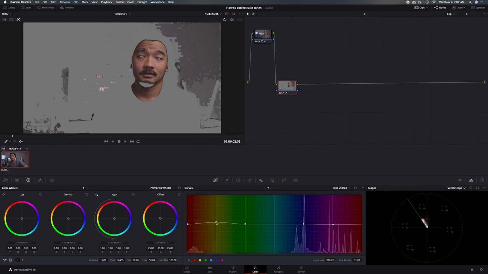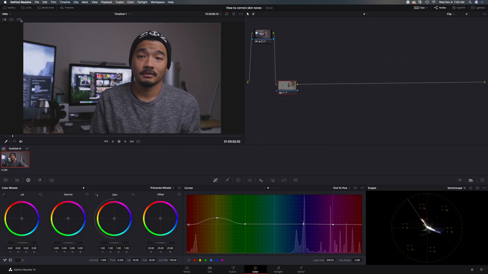So I'm going to pull up the yellow a little bit, and you can see that it's thinning out that line. And I'm going to pull this down just a little bit, not too much. And then you can tell, look, it's right on the line. It's not too wide. And look at my skin color. It looks so much better already, right? And then now, guess what? I'm just going to unclick this highlight button, and boom. Nothing else changes. My skin tone is exactly how it should be, and I still get the color I wanted from the background. That's it.